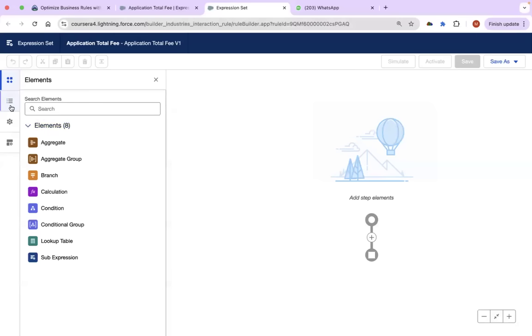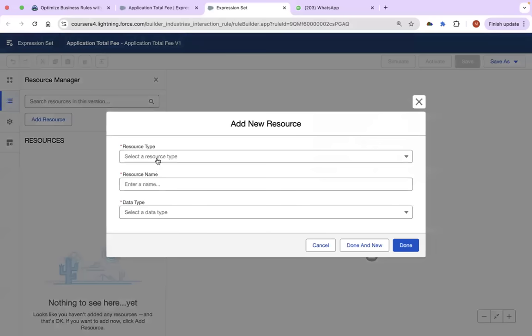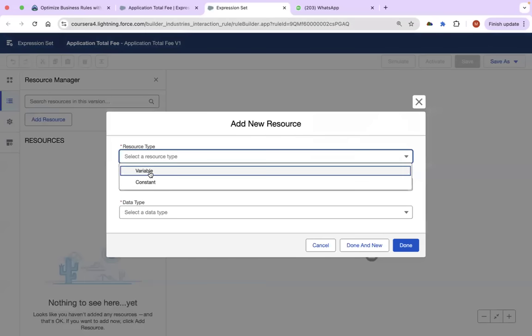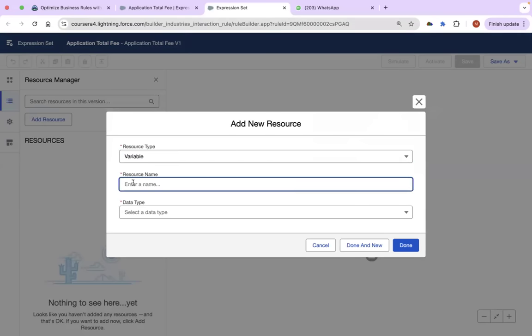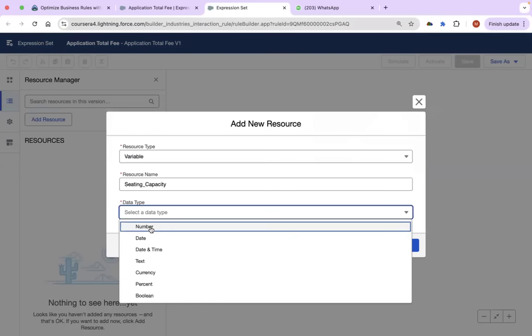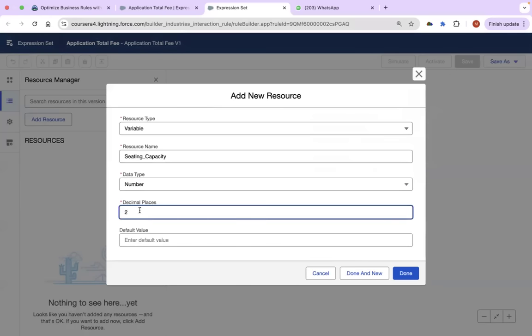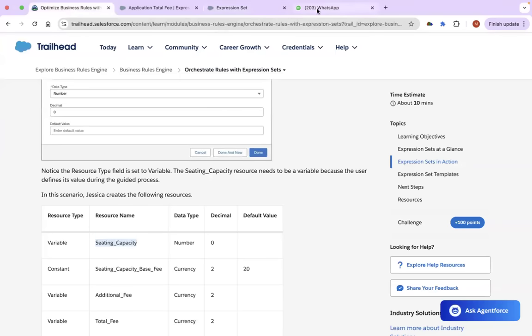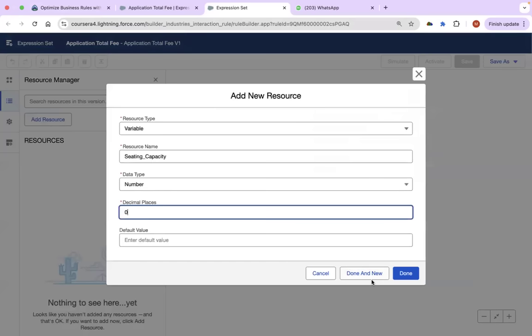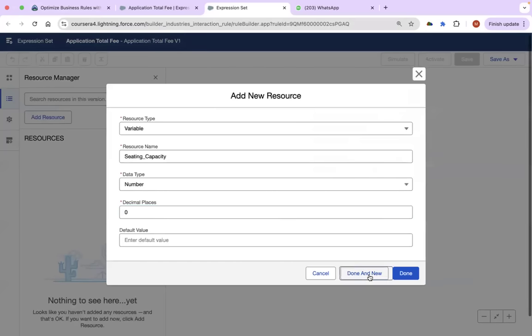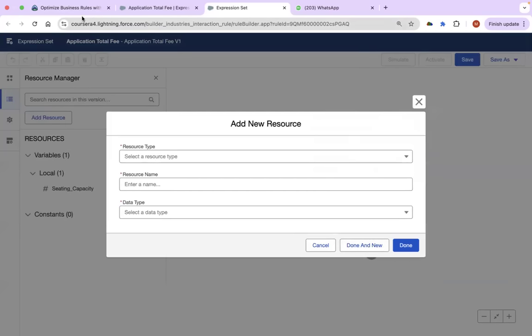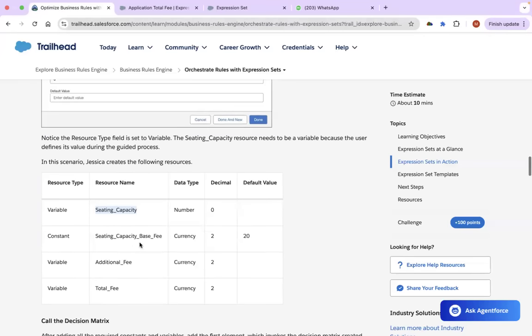So let's create a variable: add resource, it's a variable, resource name is seating capacity, data type is number, decimal place is 0. Default value, are they providing any? No, they're not providing, so we will also not provide. Done and new. Similarly, whatever they are doing, we will be doing.